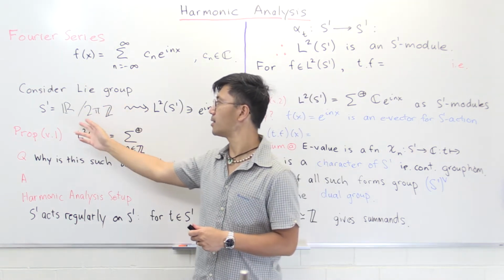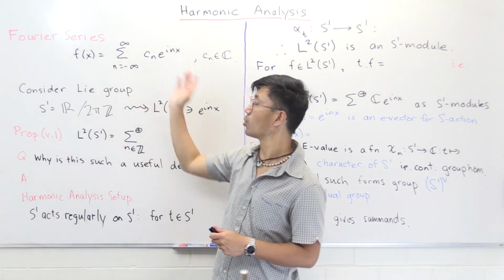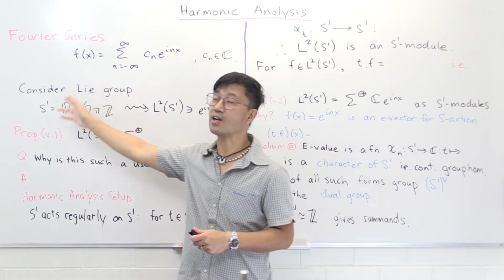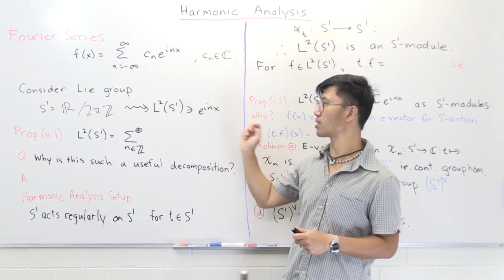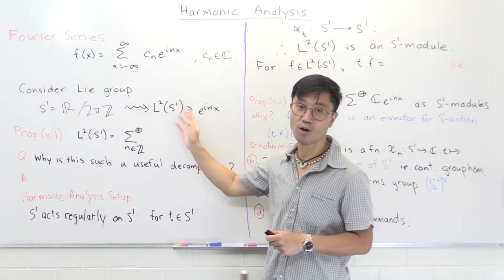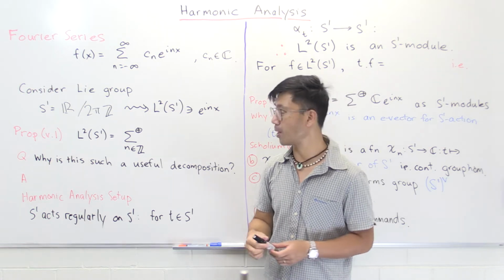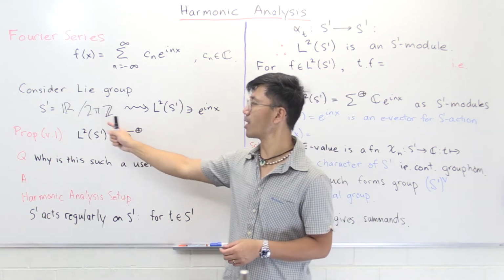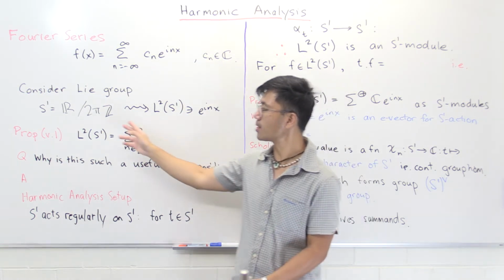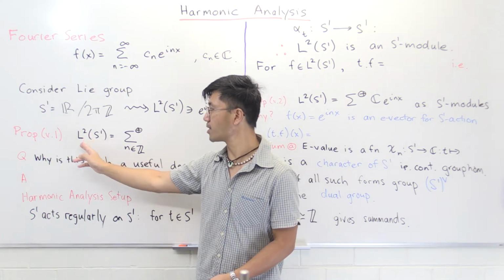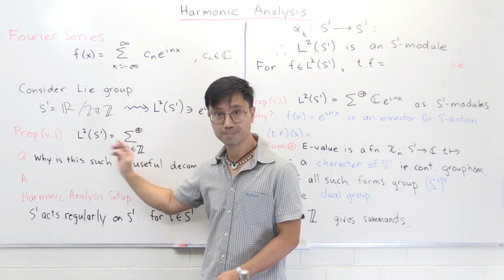Since you're going modulo 2 pi Z, that's why you can consider functions which are periodic with period 2 pi as just functions on this Lie group. That tells you that this e to the i n x, for example, which is 2 pi periodic, you can think of as inside this Hilbert space L2 S1 of square integrable functions on S1. I want to rewrite this theory of Fourier series in a more abstract language. One way you can write it is that you have a Hilbert space decomposition of this L2 S1, which you can think of as just square integrable functions which are periodic.